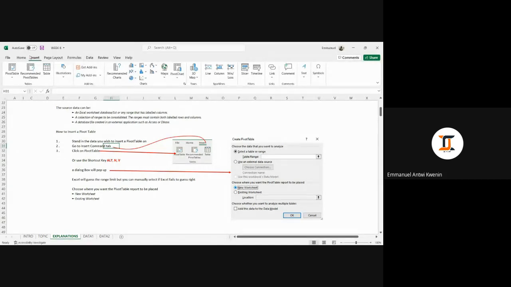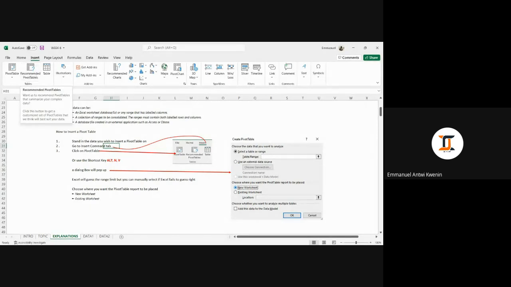Under the Insert command tab, under Tables, you remember this is the same place we saw how to insert a table. So if you don't want to use the shortcut key Control T, you can go to Insert and come to Tables. And because they are all grouped under the same ribbon, you see pivot tables. And before you even go to pivot tables, Excel in its own wisdom can recommend some pivot tables for you. So when you click on recommended pivot tables, it gives you some recommendations based on the data set you have.